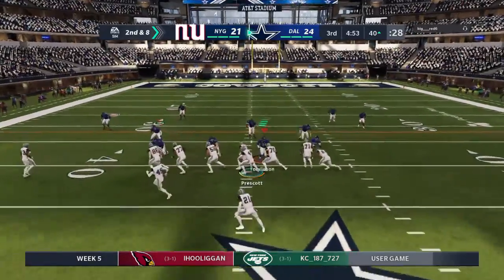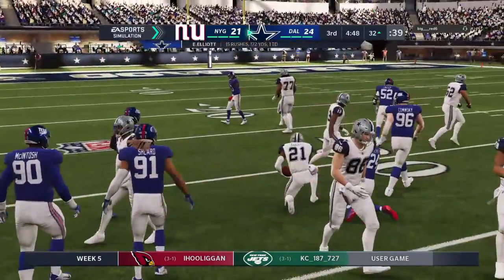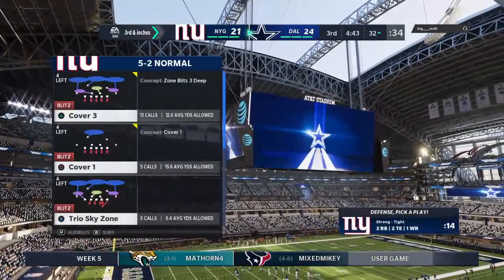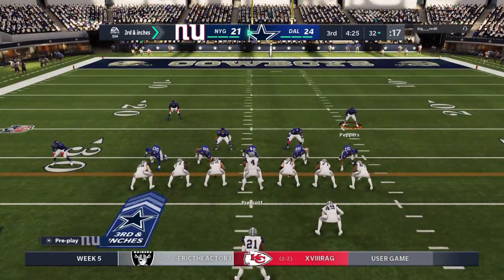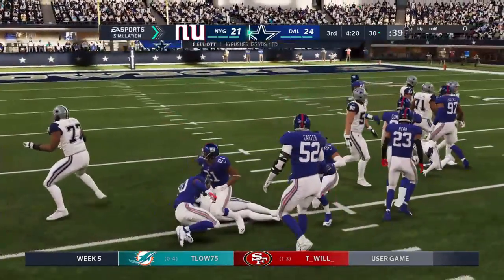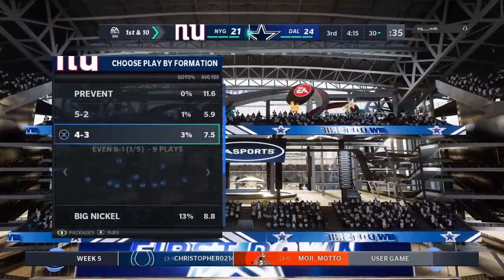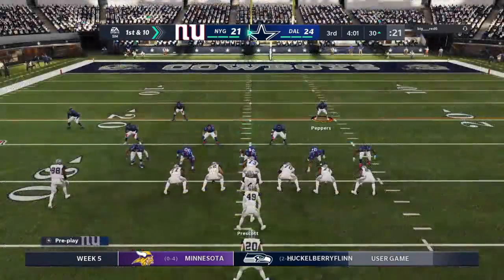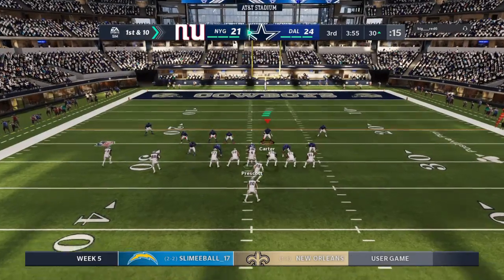Here's 2nd and 8. Now Elliott. And he's going to get this pretty close to the first down marker at the Giants' 32. It'll go as a gain of 7 on the play, and it sets up a 3rd and inches situation. Brings up 3rd down. They go back to Elliott. He's been busy. And he's going to have the first down yardage as he's down at about the 30-yard line. A 3rd down gain of 3 yards, and that'll be enough. 1st and 10 at the 30-yard line. All runs on this drive so far. It's 1st and 10.